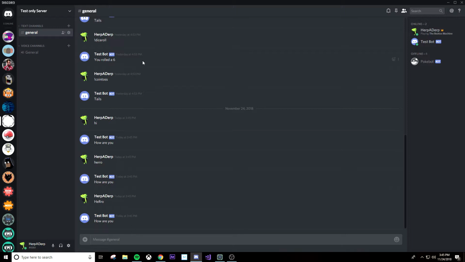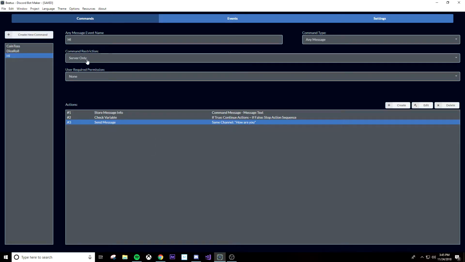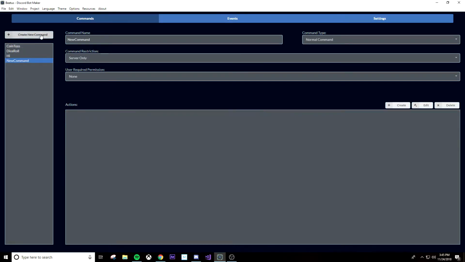This is the fastest way to make it check for just a multiple of words without being case sensitive, and it has a lot of cool features as far as that goes. Now I'm going to show you another way of doing that same command. This is where you can get a little bit more specific as far as what you're searching for, but there's an advantage to this.